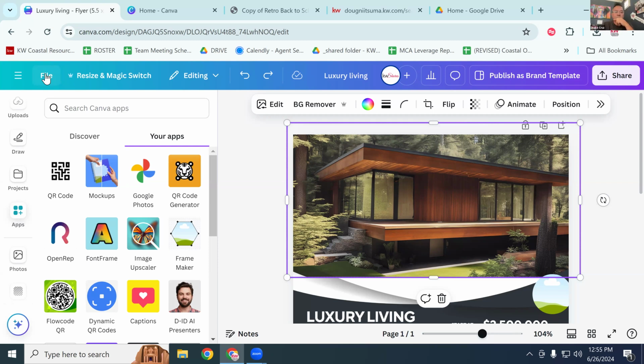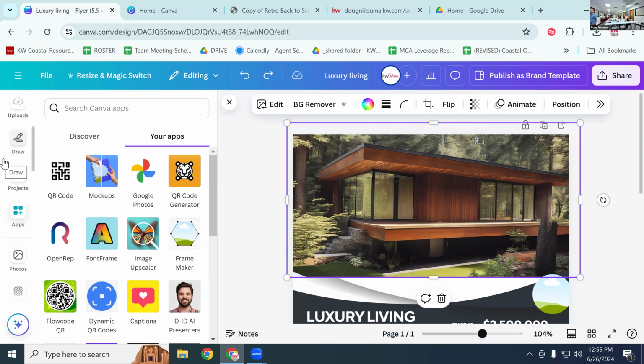Right. The next thing I wanted to cover, oh, you had a question? I did. So once you finish this beautiful flyer, mine is set up to where it's by project. So, you know, AI house, century house flyer. And then let's say you have like 3 other flyers that you like, and you want to reuse this same exact template for a new listing. I don't know how to move that flyer into a new project.